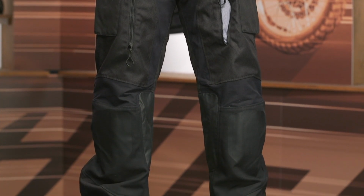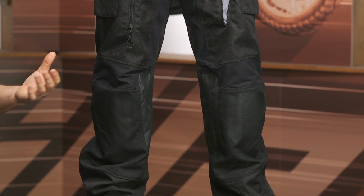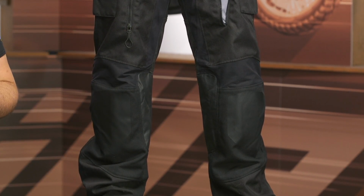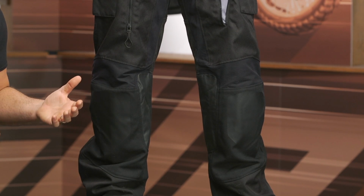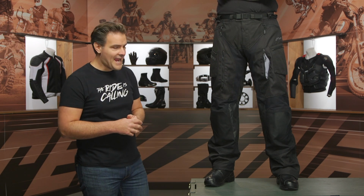So really, the way we were talking about this with the jacket is that you can use these for light off-road use, but really this is going to be something where you're spending probably the majority of your time on the street with your adventure bike, maybe doing some light off-road use with your adventure pants.